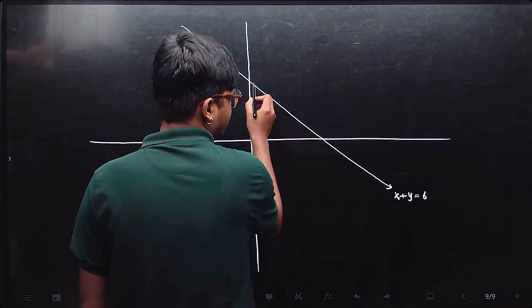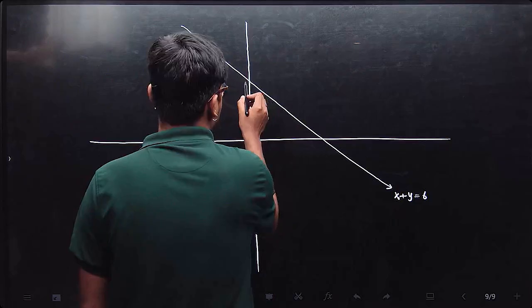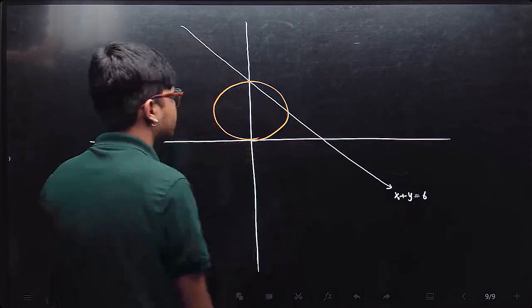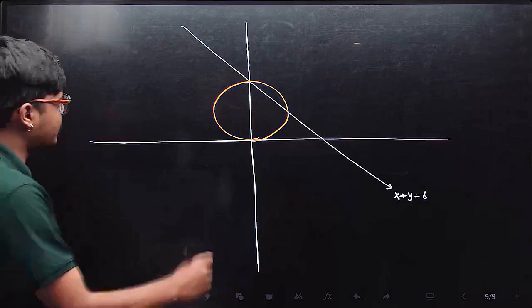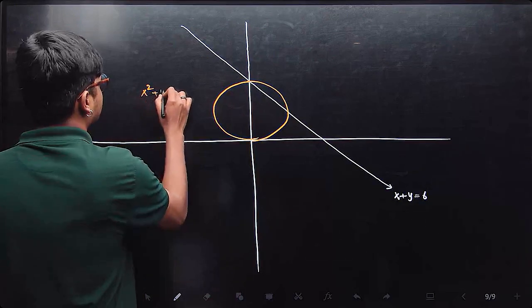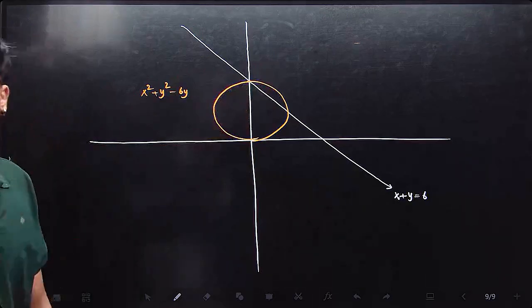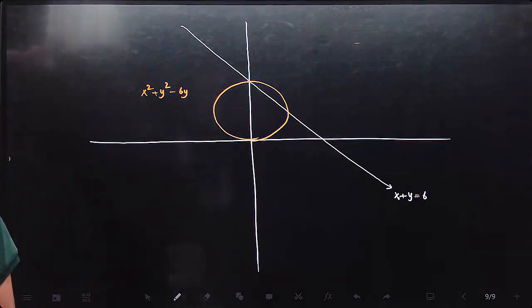What is this point? This is 6, right? This is what the circle should look like. And if you're looking for x square plus y square minus 6y less than or equal to 0, for a conic that always means the interior of it. So for a circle, it's going to be the points inside it. Cool. And the third one is y square equal to 8x, right?